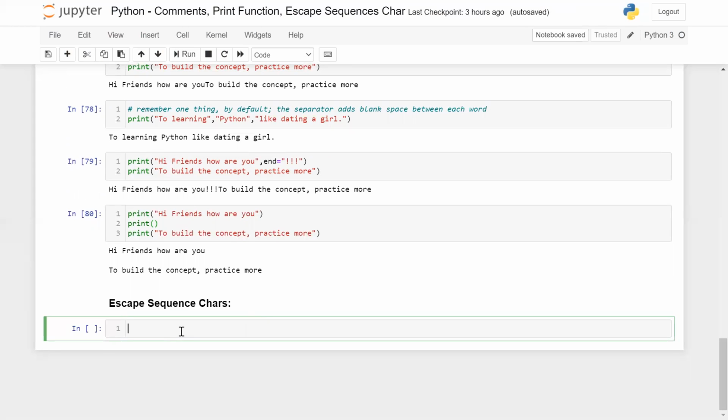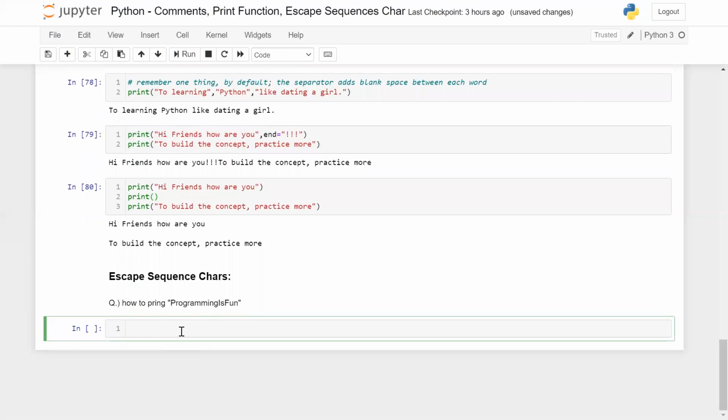For example, I am going to ask one basic question: how to print "programming is fun"? So how can we print "programming is fun"?